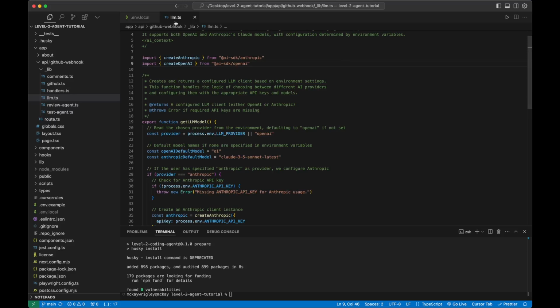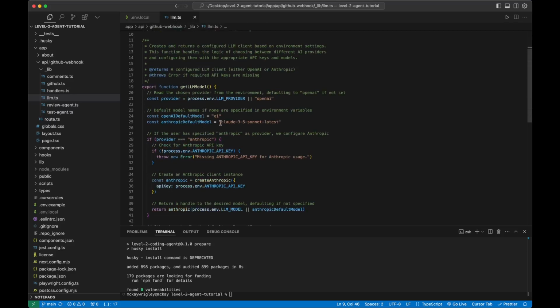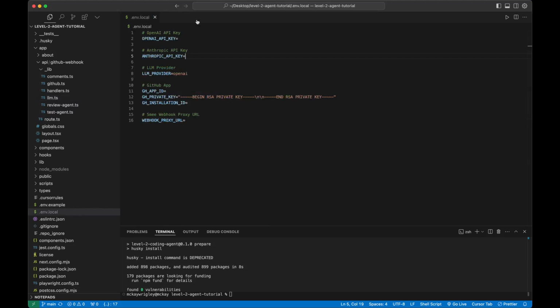But the point is, we do have this llm.ts file where you can change the default model if you want to play around with new models. If new models come out in the future that are past the point of recording, I think O3 Mini is supposed to come out any day. So if you want to try O3 Mini out, maybe that's out and you want to go try that, feel free to. This is the file for that. We'll talk more about that in the project section.